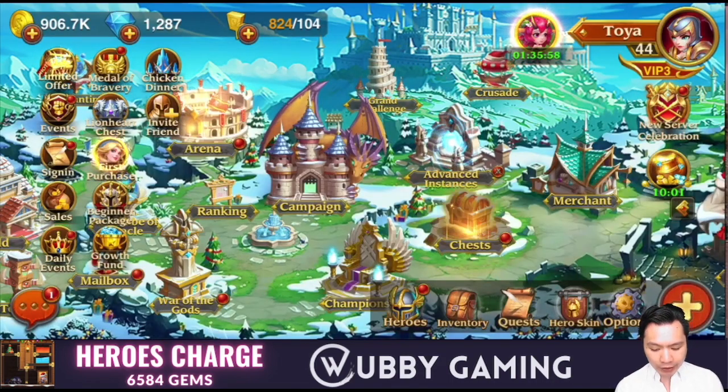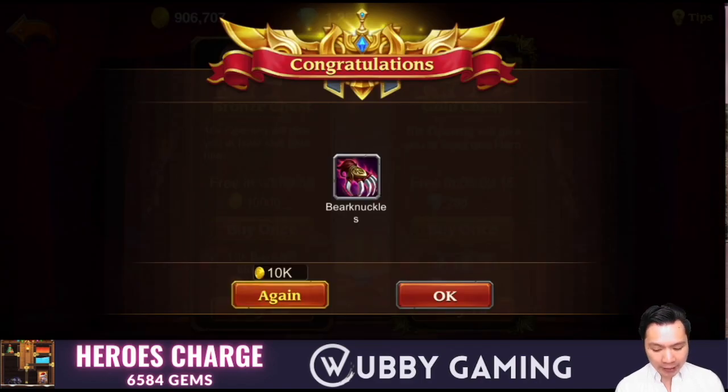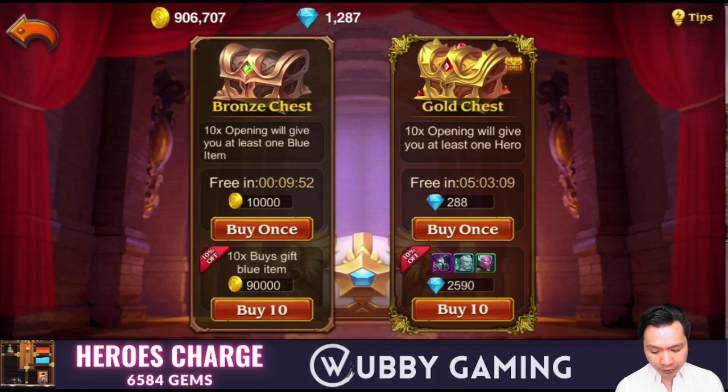So level up him, and then the other heroes that you get will be based on pools. To get more heroes, you go to chest. Every day you get 5 for free from the bronze chest. This is mainly just items, and you use the equipment to level up your heroes. In the gold chest, you can see in 5 hours, I'm gonna get a gold chest for free. And what you do is you buy the 10 because you get a 10% discount. And I did this buy 10 3 times.